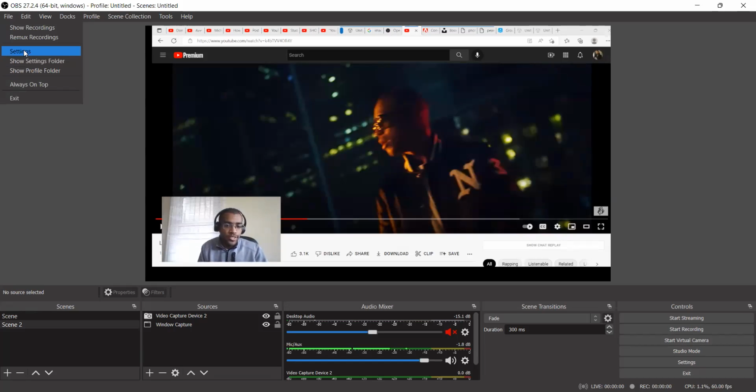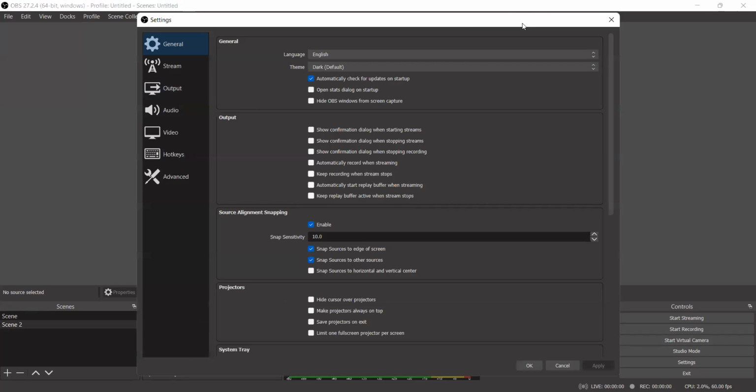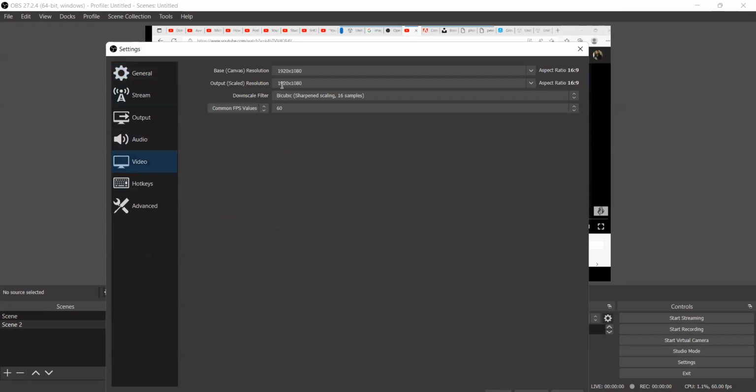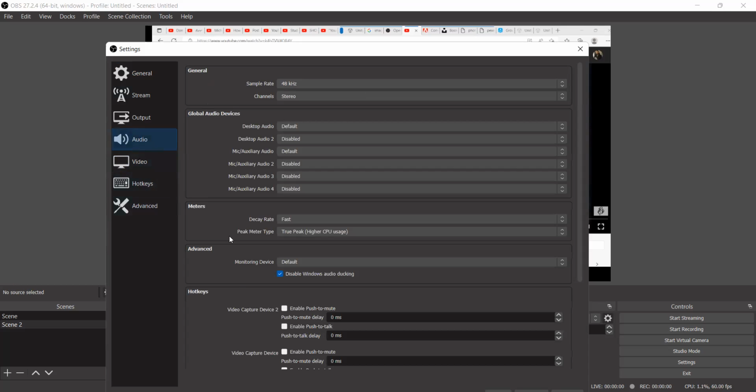So let's go to settings. This is the settings for the app, and everything has worked for me just from default. So there's not a lot of stuff you would need to do unless you want to add something. But let's look at video. This is your video settings. So if you make a change to your display or something like that, you edit it here.